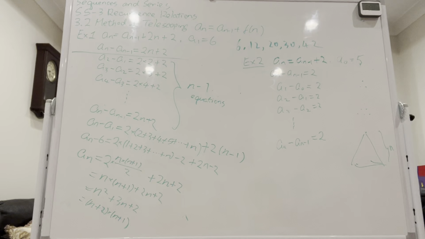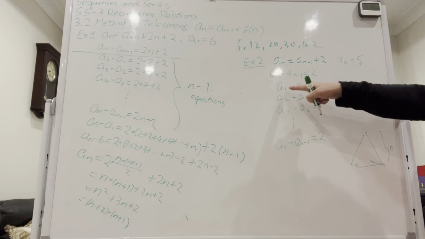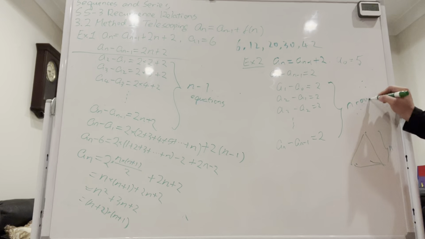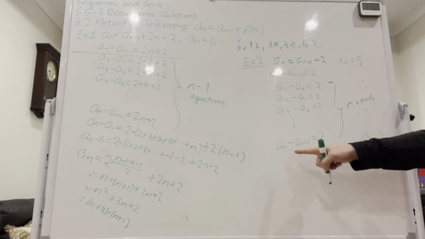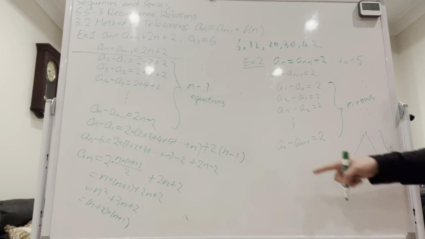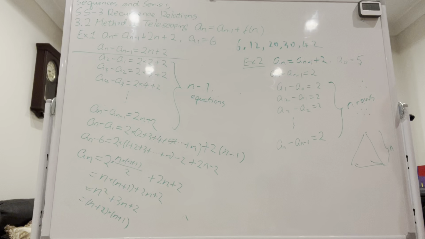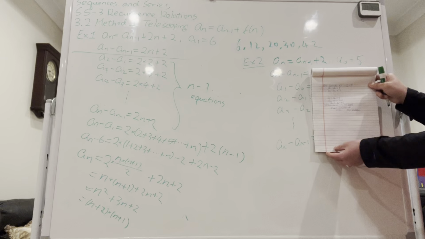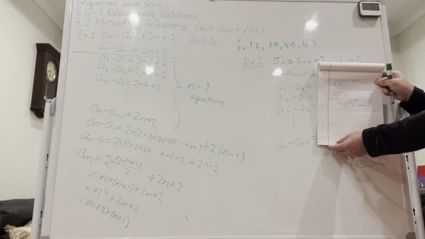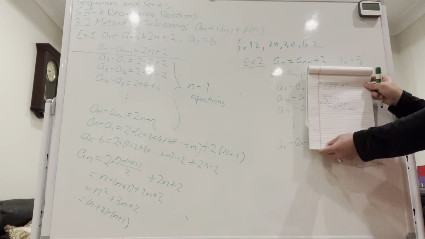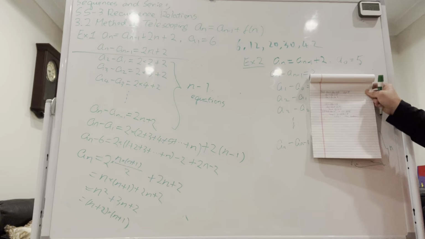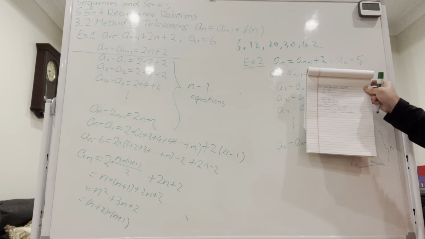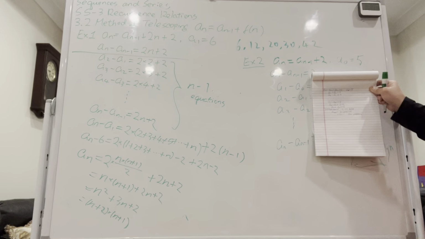Okay. So the telescope method just means that this time it starts at 1 and ends with n. So there are n many rows, or equations. So when you sum the left hand side, Daisy, what do you get when you sum the left hand side? Wafi, what do you get on the left hand side? Can you help your little sister? An minus A0.